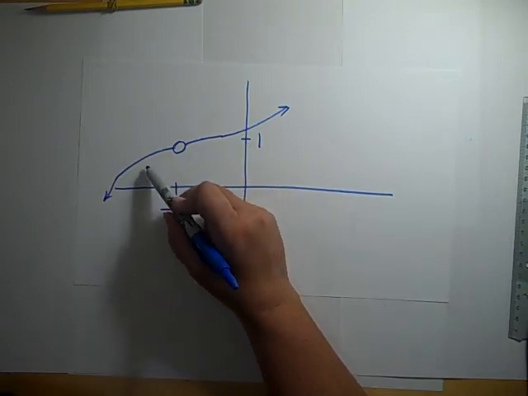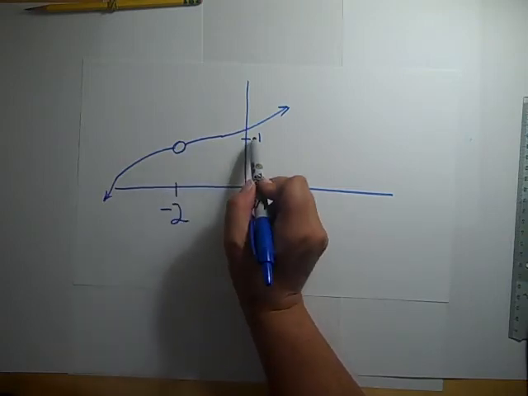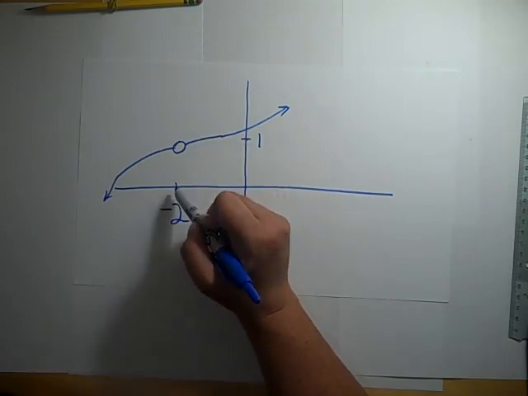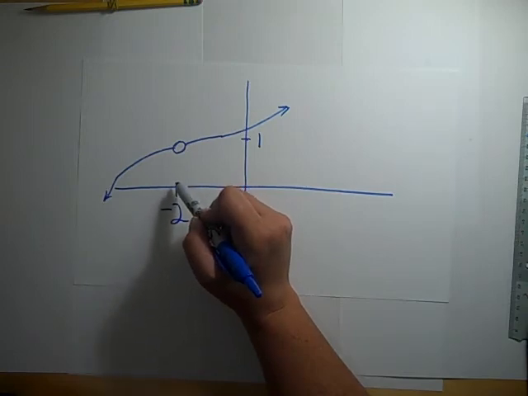I'm sorry, I said that wrong. So we approach from the left and we approach from the right, we're going towards 1. So the limit works. It's not continuous, so we have that covered.